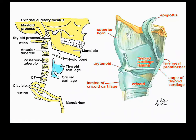All right, here is a picture with the right thyroid lamina and right half of the cricoid removed, just to show you this here, which is called the arytenoid cartilage. There's one on the left side, one on the right side. It articulates at a real little synovial joint, on the upper surface at the junction of the arch and the lamina. This is the person's left arytenoid cartilage, and that's the thing to which the vocal fold attaches.